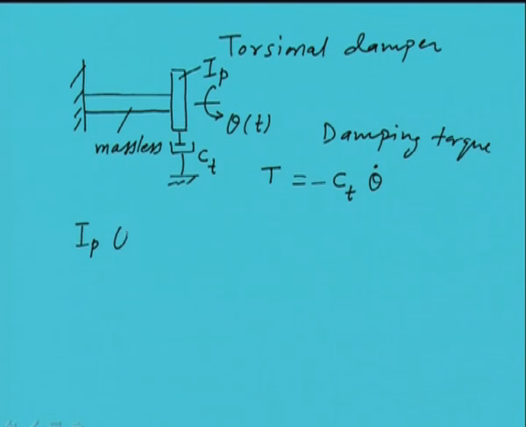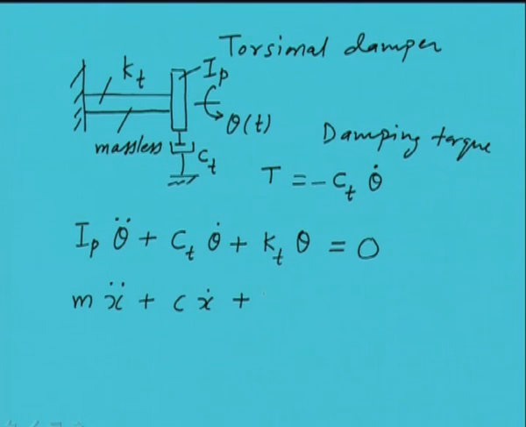So based on the previous background, we can write this equation of motion, and Kt is the torsional stiffness of the shaft. This shaft has torsional stiffness Kt, that we already discussed in the previous lectures. So this is the standard form of the equation of motion for torsional vibration. You can see this is identical to the previous case. I am writing for the linear system how the equation was, so that we can compare. You can see that mass has been replaced by polar mass moment of inertia, and linear damping has been replaced by the torsional damping coefficient, and similarly stiffness and linear displacement have been converted to angular displacement.